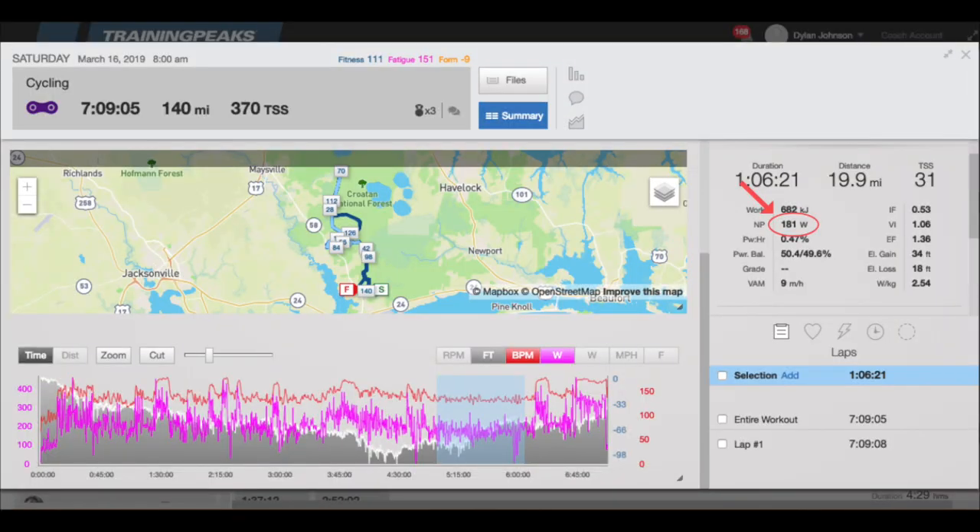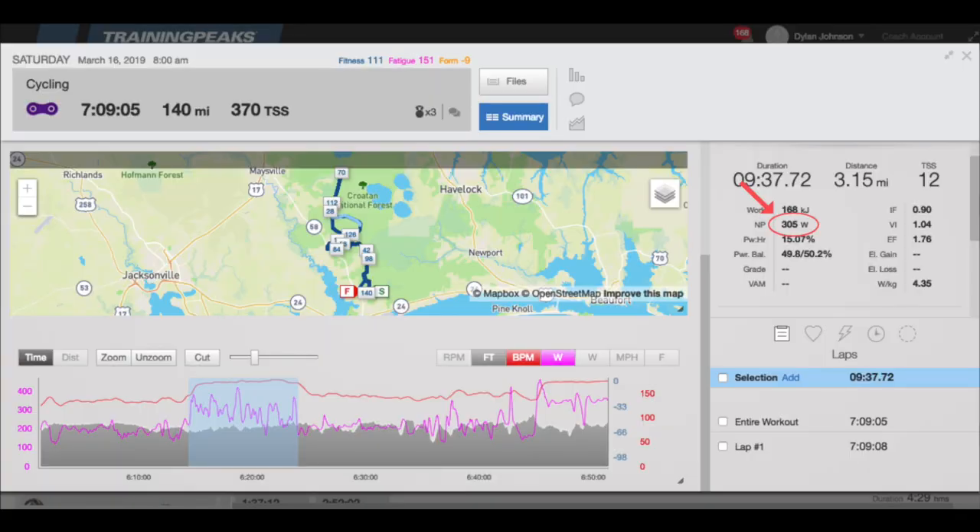There's no doubt Chris is a strong rider and it's too bad his frame broke because he was on some good form. Entering the third lap it was clear most of us were tired, and since we'd caught the breakaway there wasn't much incentive to pull. The normalized power for that section was the lowest of the whole race at just 181 watts. At that point most people had dropped off and there were only about six or seven of us left. I entered Savage Road with the intention of whittling that group down as much as possible, since I'm not much of a sprinter.